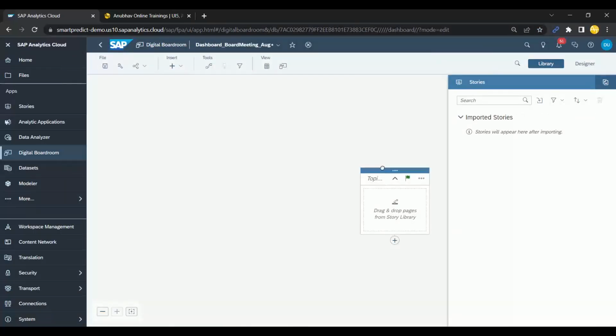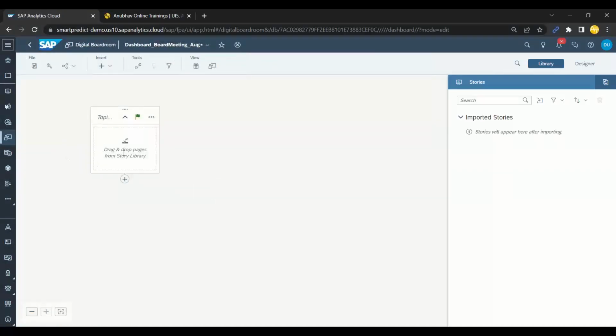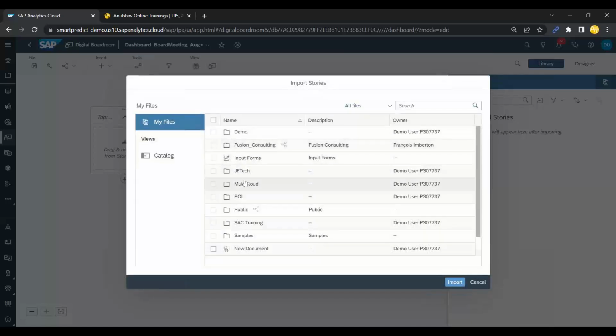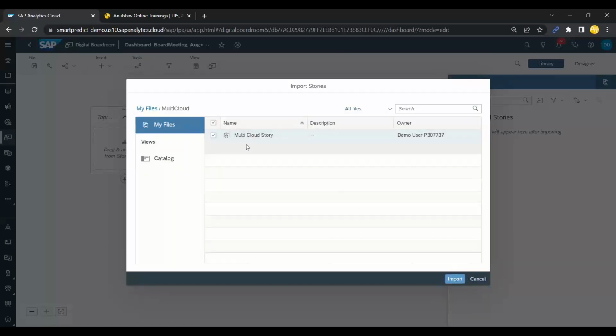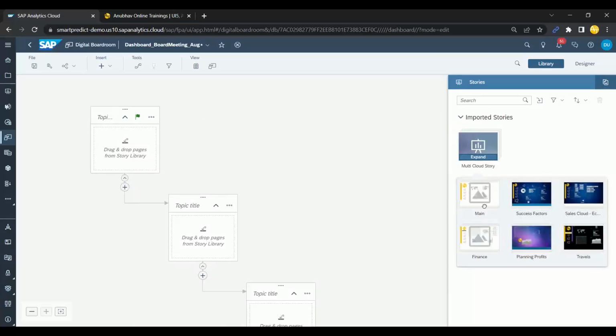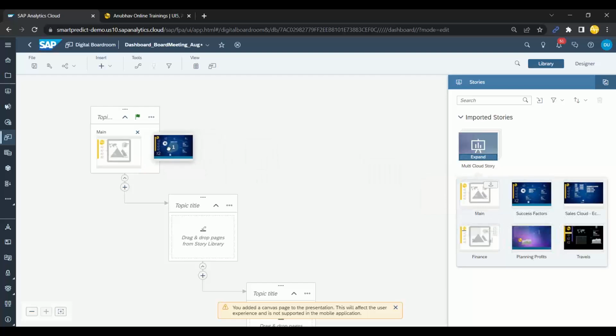So now you don't have a predefined agenda or presenter. It's more of a drag and drop. So you can simply bring the stories like this, and you can just put in the stories like this.